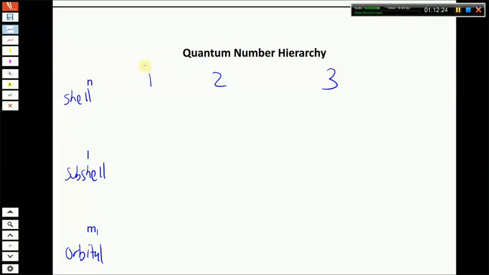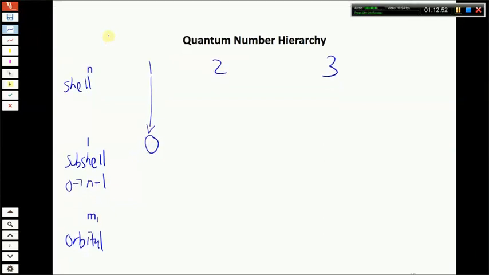If n equals 1, the allowed values of l are going to be 0 up to n minus 1. So if n equals 1, the only subshell we have is going to be l equals 0, because l can be equal to 0, and n minus 1 is also 0, so that's the only allowed value of l we have. Alright, so this is almost like a little bit of a puzzle. So if n equals 1, the only allowed value of l that we have would be 0, because it goes from 0 to n minus 1.